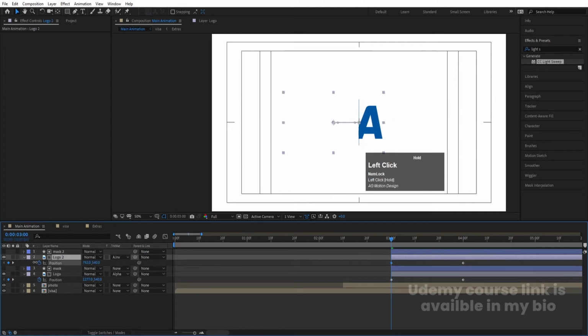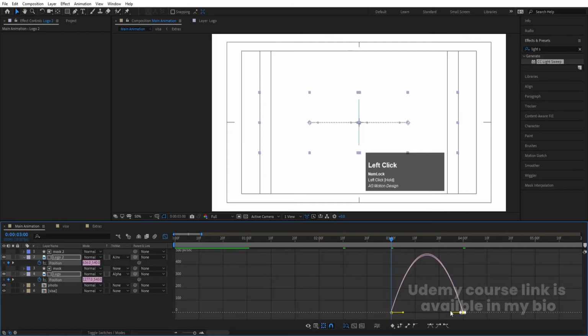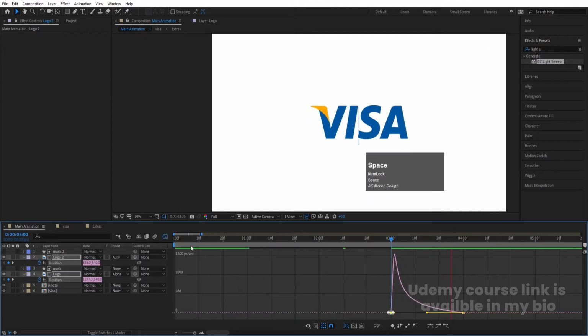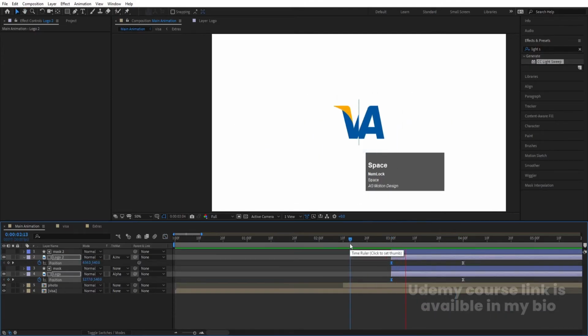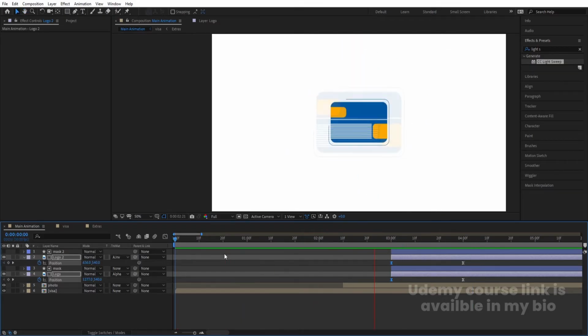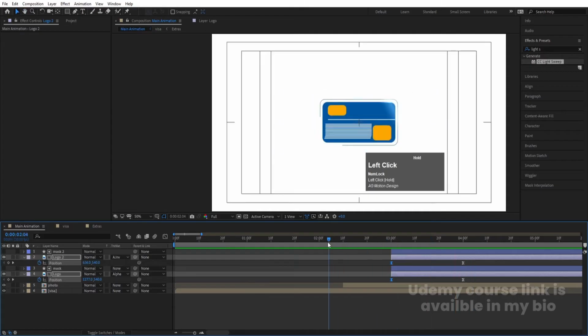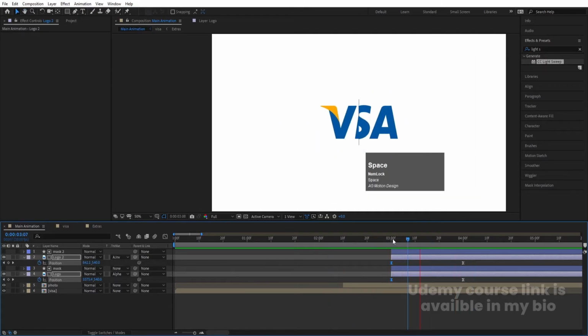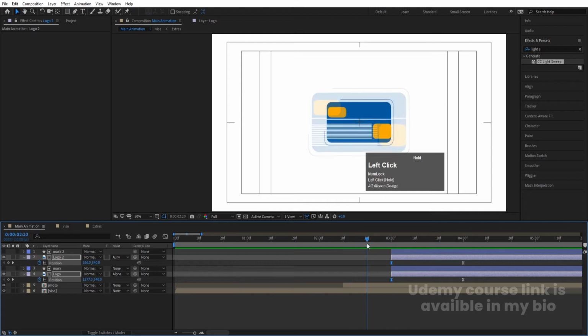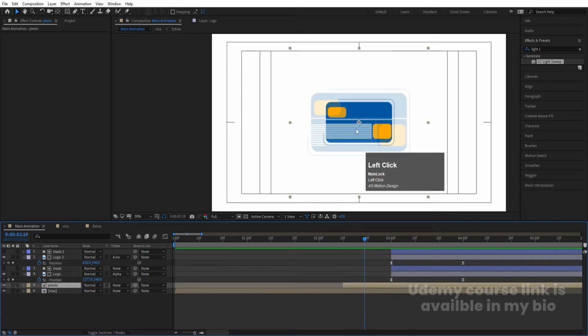Okay, then select this logo over here, it should go somewhere around over here. Then select this logo and it should come somewhere around over here like this. Okay, then select this and hit F9, go to the graph editor, select this graph by holding shift, move this handle over here and move this handle over here like this. So if you see, as this animation goes, it comes like this. So first we will get this animation, then we will get this animation over here like this.